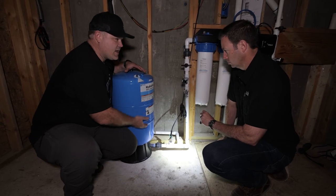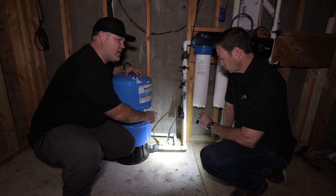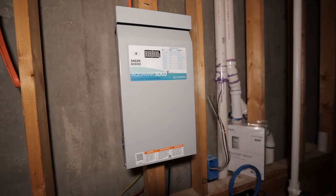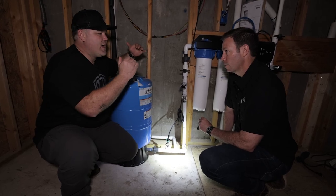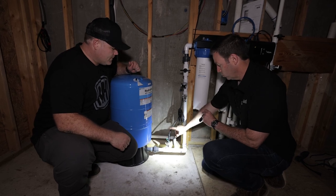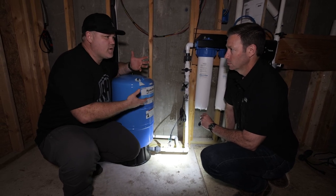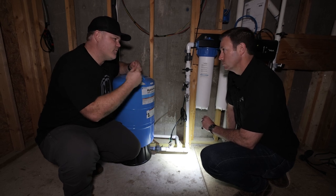And so this is really just going to try to equalize the pressure and flow through the system based off of the pressure drop at that little sensor. So if you turn on a faucet, that sensor is going to say to that control, hey, pressure's dropping. It'll turn the pump on. The pump will start to spin at a slow pace and try to maintain the pre-programmed pressure at the controller. Is that similar to what a tankless water heater uses to sense flow, or is it a little different? I mean, the concept and what it's doing is sort of the same, but mechanically, no. It's a pressure sensor instead of a turbine, like a flow sensor.